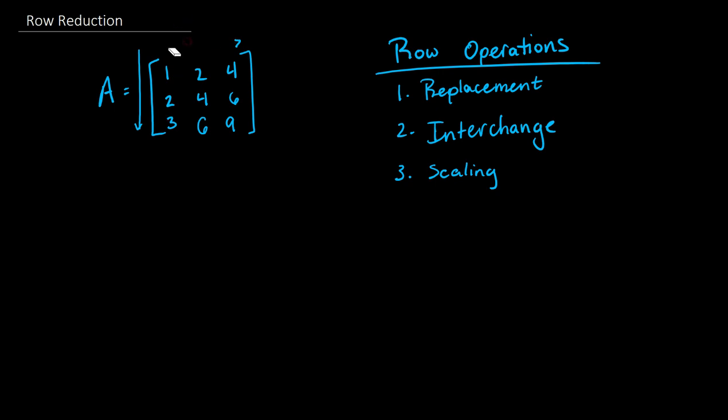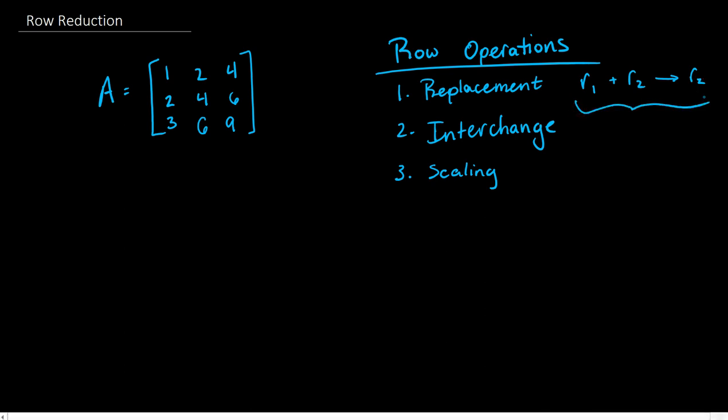So let's go ahead and start that. I'm going to clean this up a little bit, and we'll go ahead and start. So essentially what row reduction is going to do and what row operations are, we're going to get this down to echelon form. And we're going to do this first by replacement. And again, this is kind of your most used one. And basically what we're saying is we're going to do something to a row, and then we're going to combine it with another row somehow, maybe row 2, and it's going to go into row 2, that result. So you'll see this kind of notation a lot, and it's really handy to use that notation.